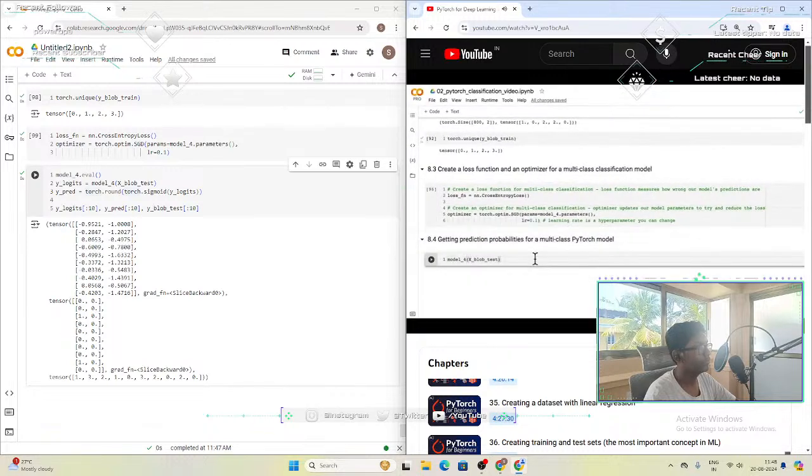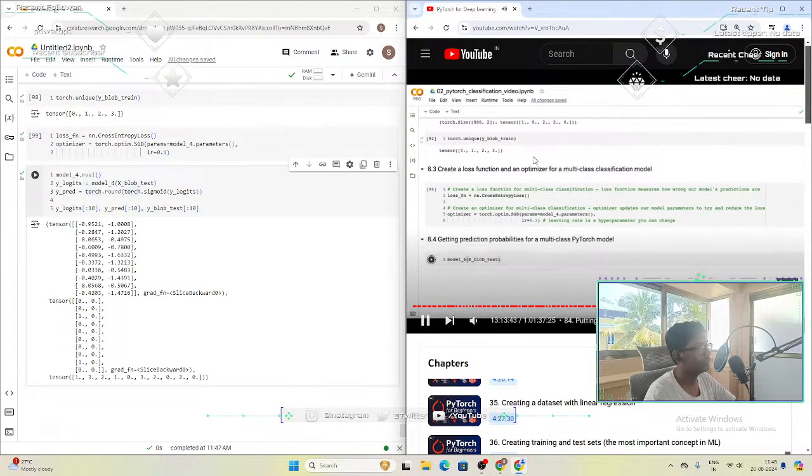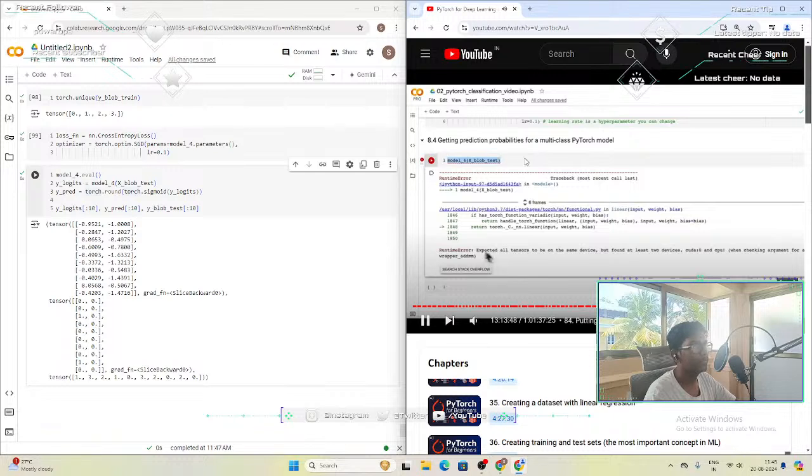And I also issued the challenge of doing a forward pass with model 4, which is the most recent model that we created. And oh, did I just give you some code that wouldn't work? Did I do that on purpose? Maybe, maybe not. You'll never know.